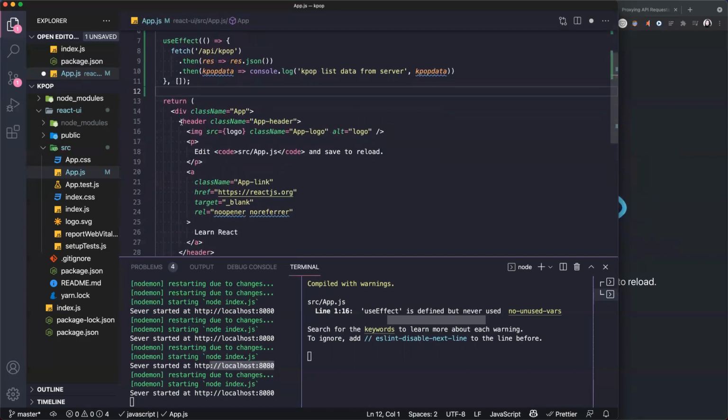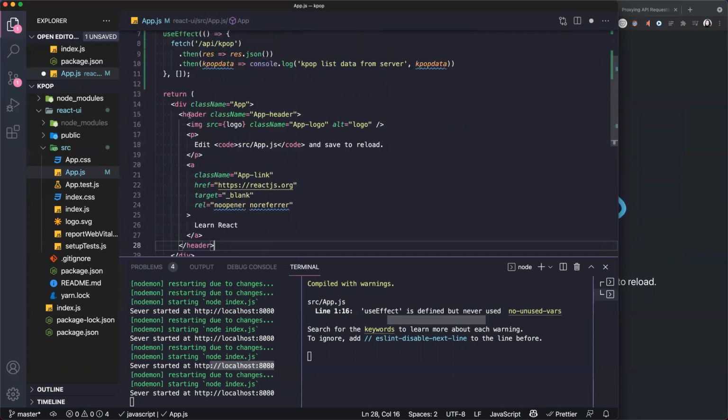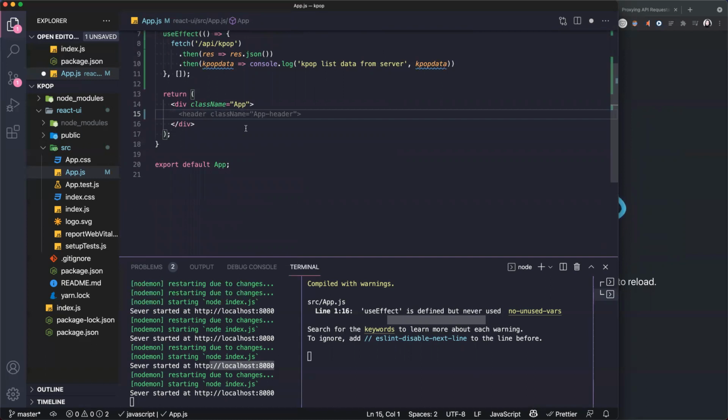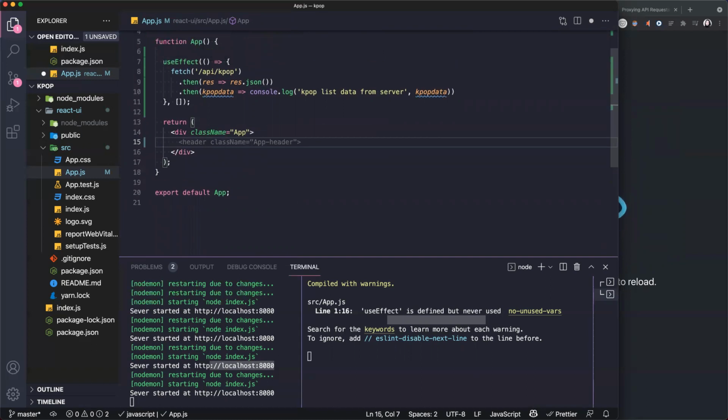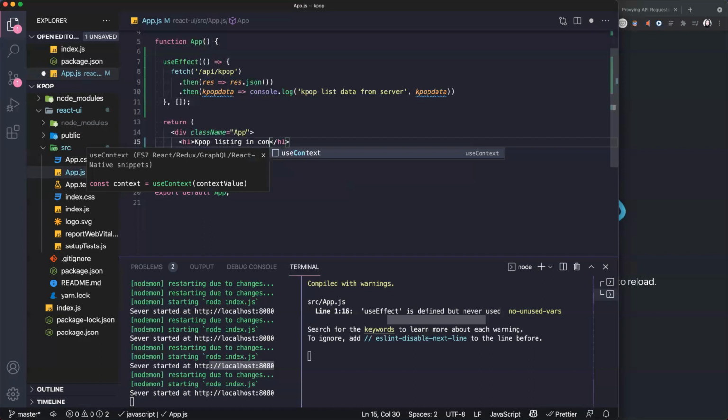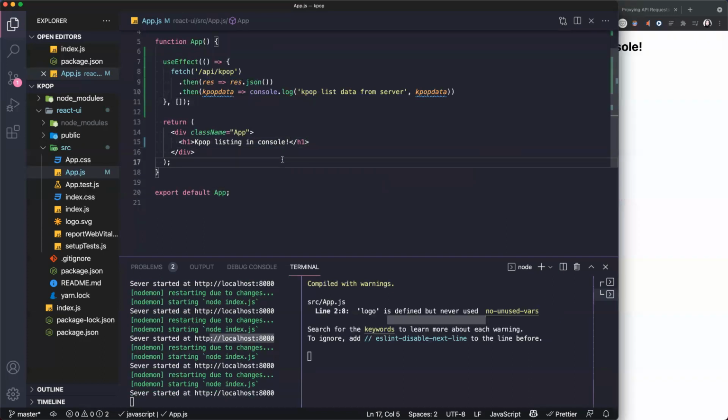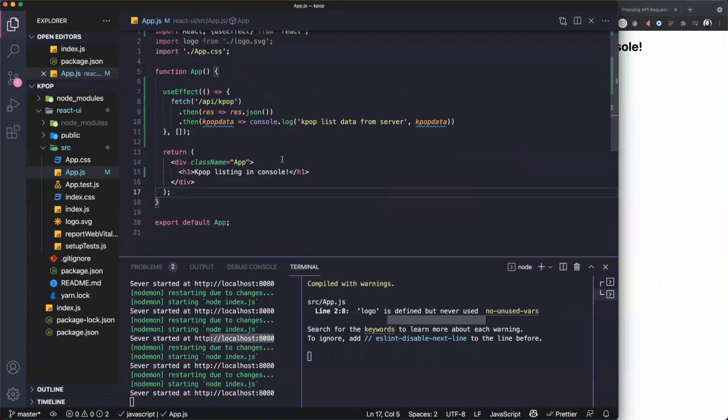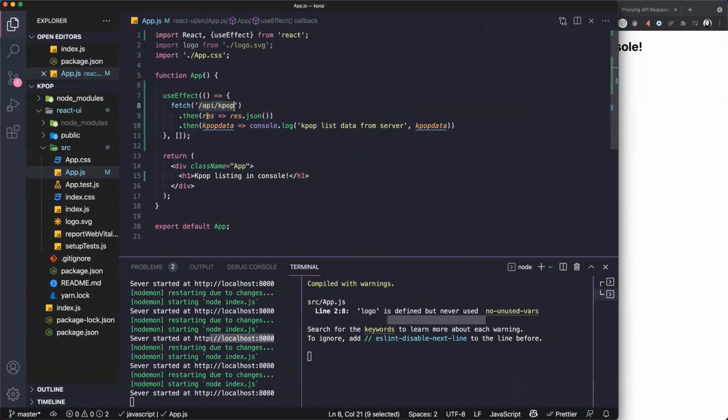And I'm gonna just get rid of all this. Right now, what it does is React looks at the route API Kpop and calls for the data, and then waits for a response.